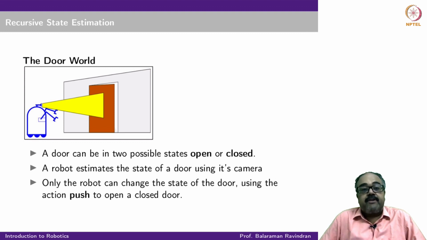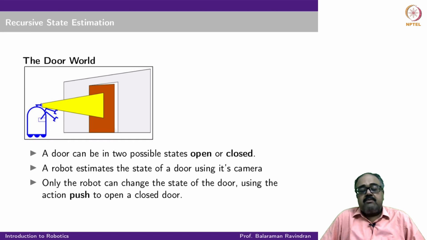For example, there could be a reflection on the door, which makes me think that there is a light coming from the other side, and therefore I could think that the door is open while the door is actually closed. Sometimes the door could be open, but I might be looking at a darker room and think that the door is actually closed. So my camera has some amount of noise. It tells me whether the door is open or closed, but I don't know for sure. So my x at every time instant is going to be either open or closed, and my z at every time instant is also going to be open or closed, whether I sense the door to be open or closed.